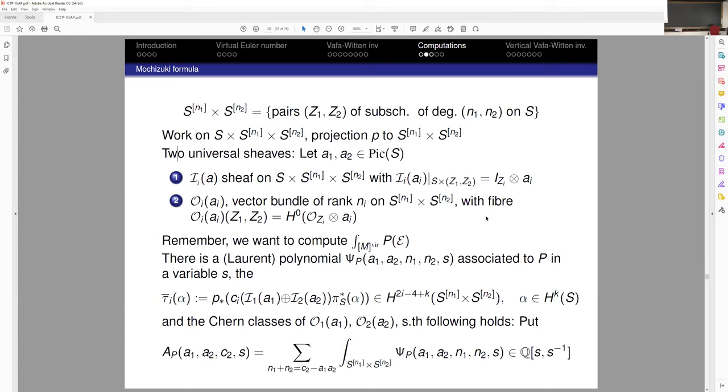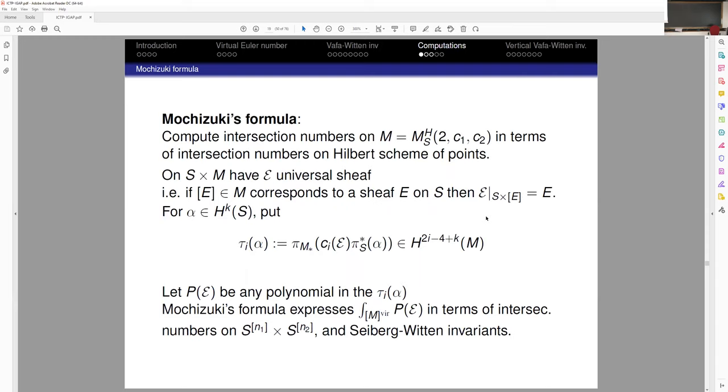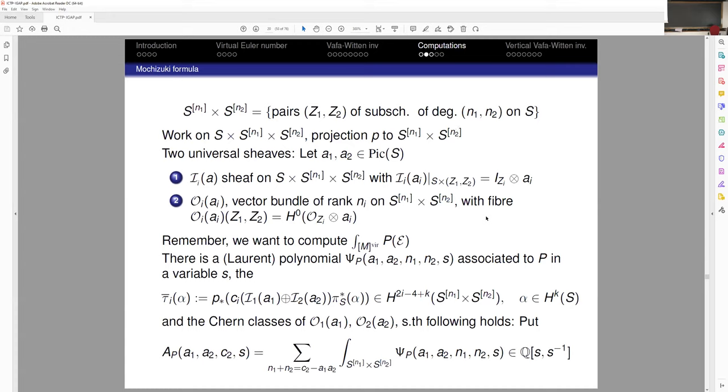where we replace now the tau I, so also tau I of alpha, where now tau I bar is, instead, we write down the same thing as we had before for E. So when we look at the previous one, where here we have the universal sheaf, we just replace the universal sheaf by this direct sum of these sheaves. Write down the same formula. This gives us some cohomology classes on the product of Hilbert schemes. And this polynomial is a Laurent polynomial in S whose coefficients are expressions in these and in the Chern classes of these. So something very complicated, such that we can write down a generating function like this. Unfortunately, it's complicated, but anyway.